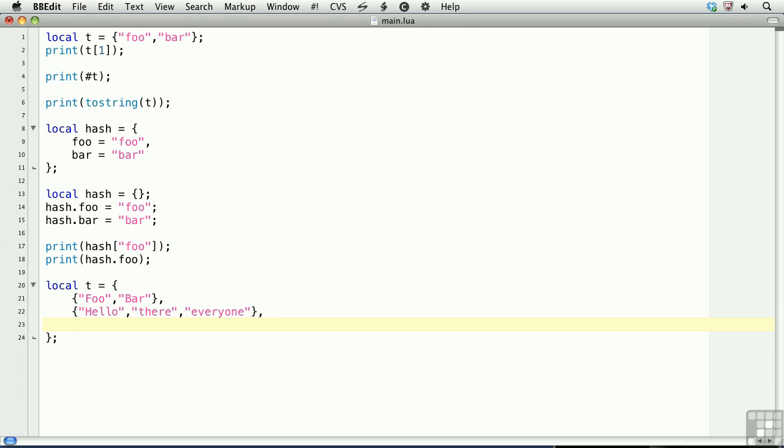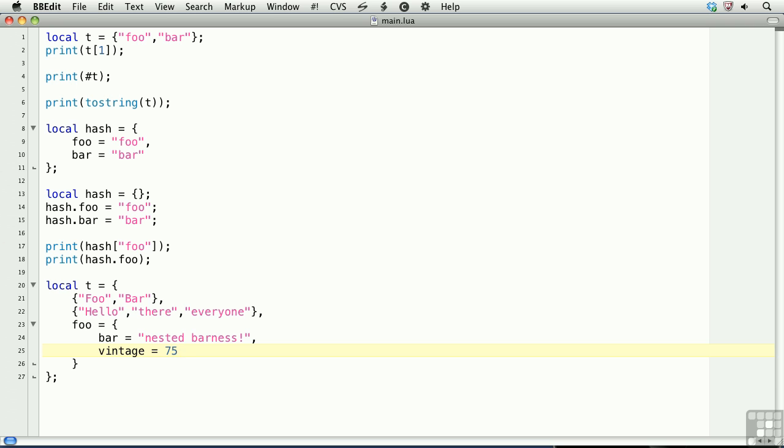Comma, and we can also mix and match numeric indexes and associative indexes in the same table. So we'll create an associative key and set it equal to a table. So here we have an associative key that is a table itself, and I know now it's getting a bit confusing. So within this table, we'll have the key bar equals nested barness, comma, and then vintage equals the number 75.